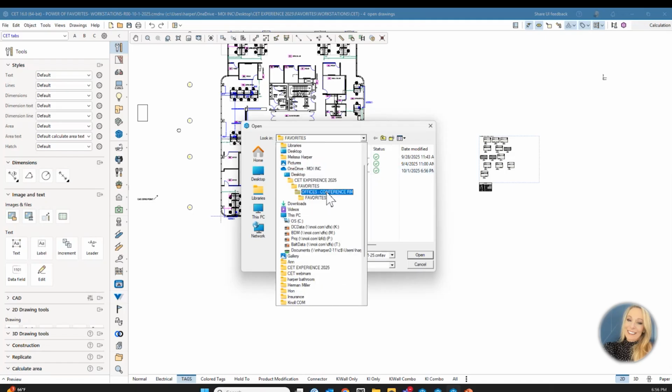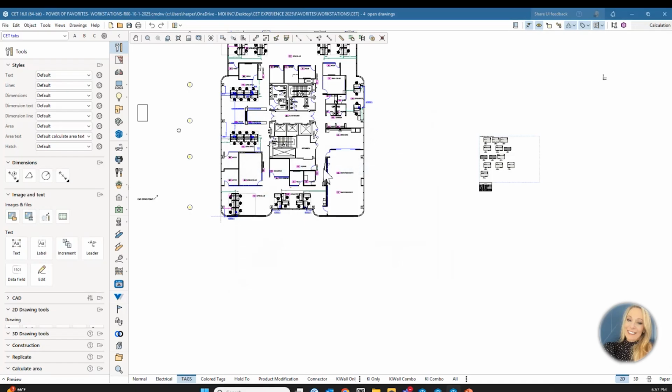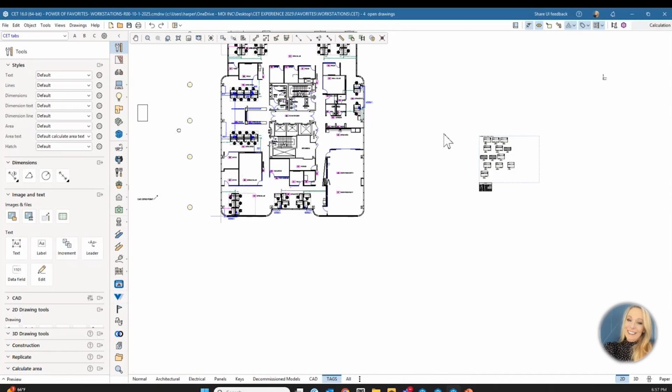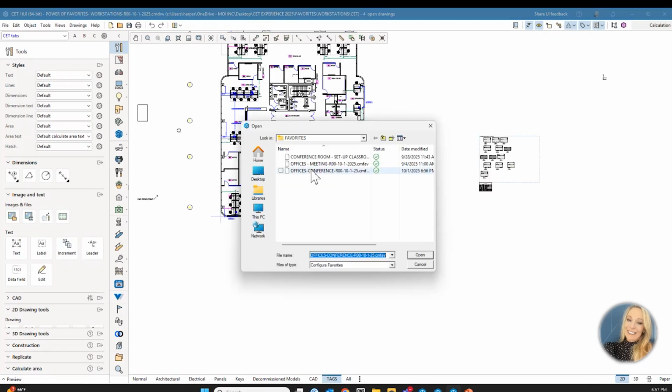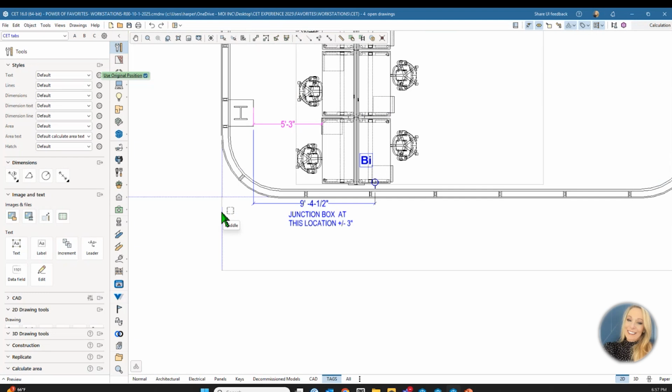favorite. Now we have to find where our favorite actually is. And conference rooms, favorites. And we'll see. I see that there's two. I'll just do this one. Now you'll see in the green property box. And actually, I'm going to do my other one because I did grab that one. All right. And you'll see that it says use original position. You want to check that. Of course, it's still thinking. So let's give it a minute.